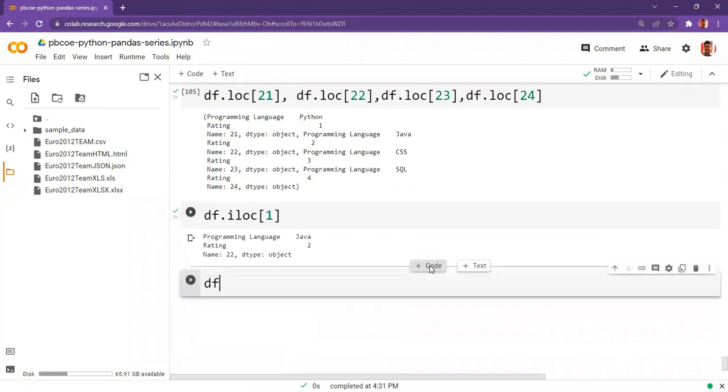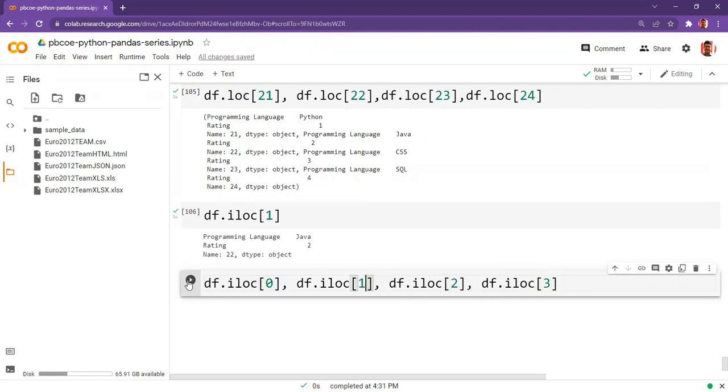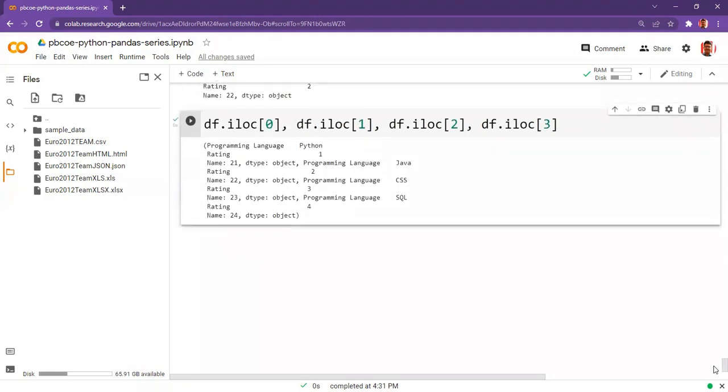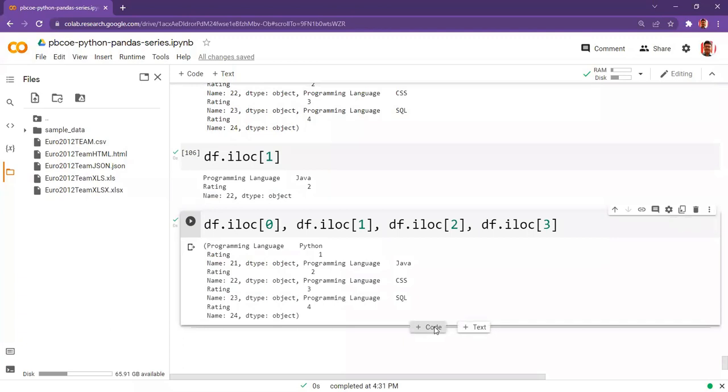In the same way, if I want to display everything, I say iloc 0. So these are my 4 values. First one is Python, second one is Java, third one is CSS, and fourth one is SQL.